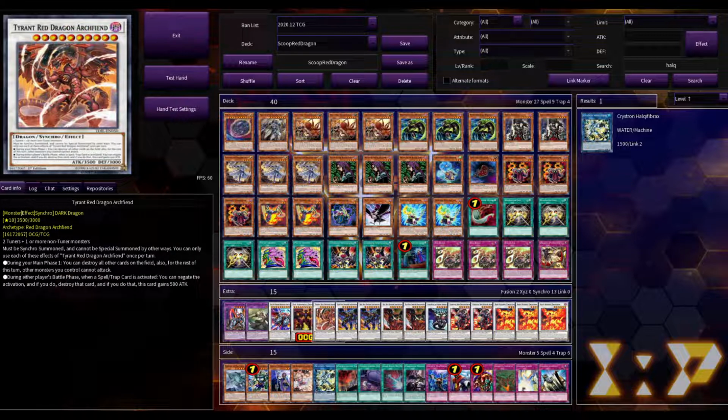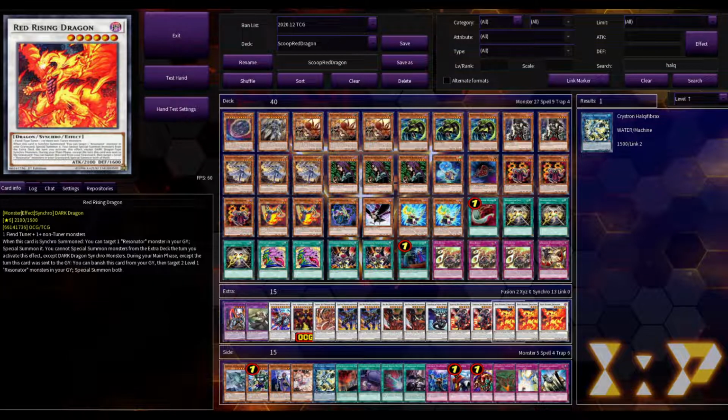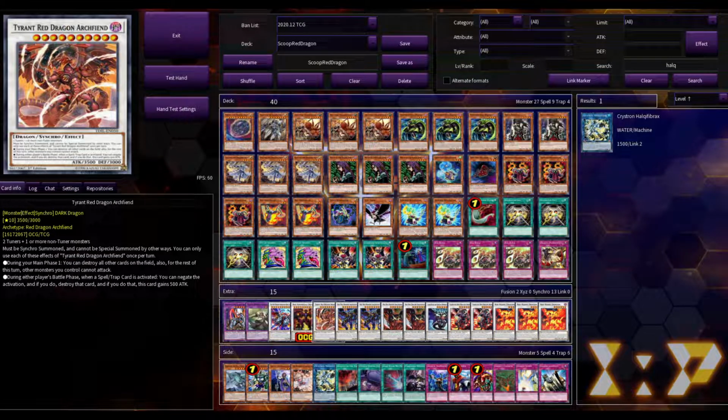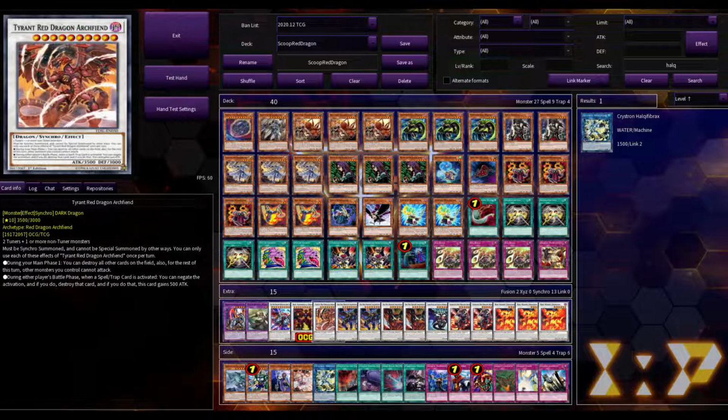The next one, we actually have one of the more generic, I guess you could say, Red Dragon Archfiend big monsters. We have Tyrant Red Dragon Archfiend. He takes 2 tuners plus 1 or more non-tuner monsters, and he's level 10, so like the Chaos Ruler plus 2 of the level 1s could do it, or like a 1 and a 3 with Red Rising or something like that. But it can be any non-tuner, so you can use one of your main deck monsters too. So what his effect is, he must be Synchro Summoned and can't be Special Summoned by other ways, so you unfortunately cannot bring him back with Bane, which kind of sucks.